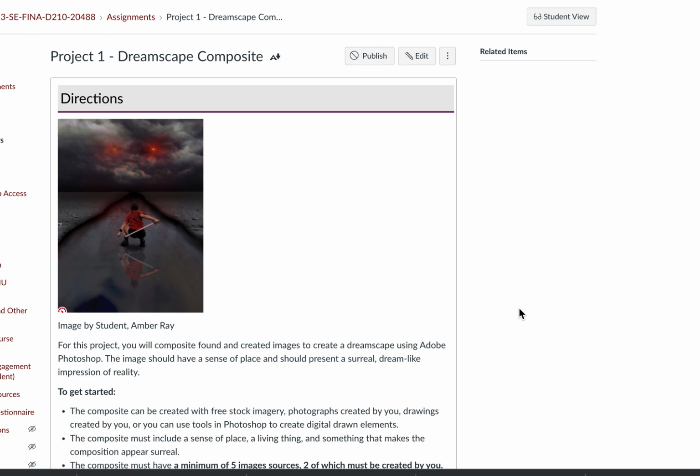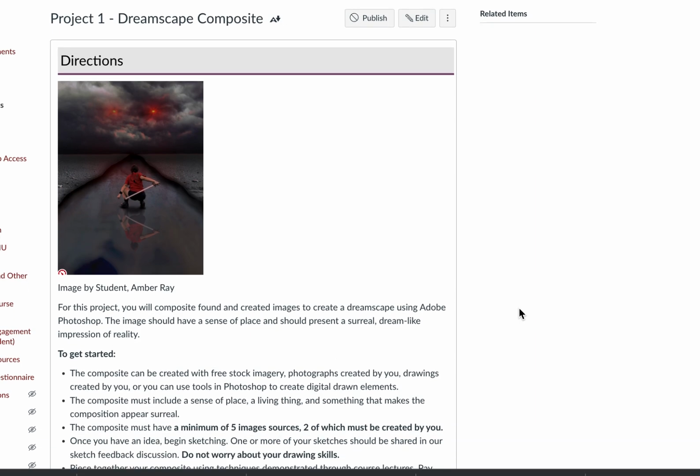You'll be creating images, so we learned how to take some good photos for our kickoff project, so you can utilize the skills you learned in that for this composite. And if you enjoy drawing and things like that, you can also use that in your Photoshop Dreamscape composite.